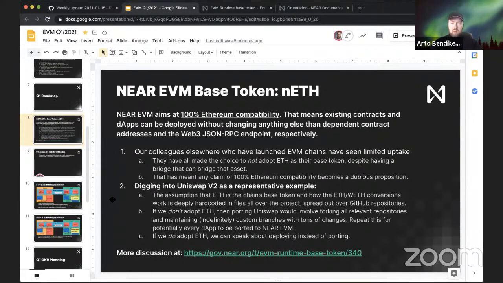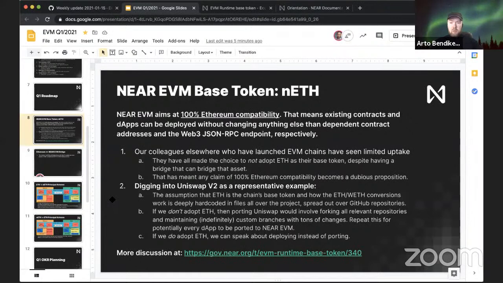so maybe to introduce this issue a little bit for those who haven't read the forum post. As it currently stands, the NEAR EVM is using NEAR, as in the NEAR token, as the base currency, base token of the EVM as well.